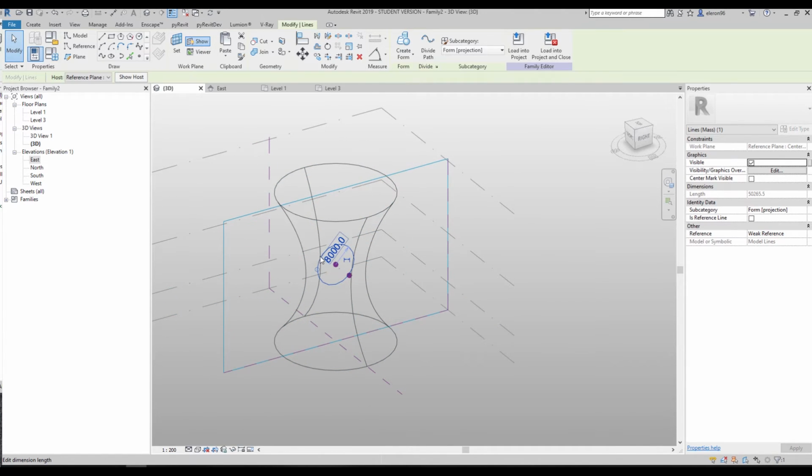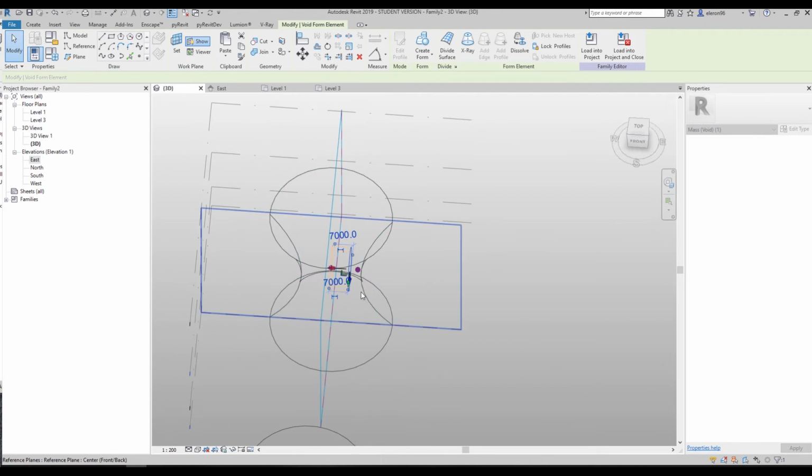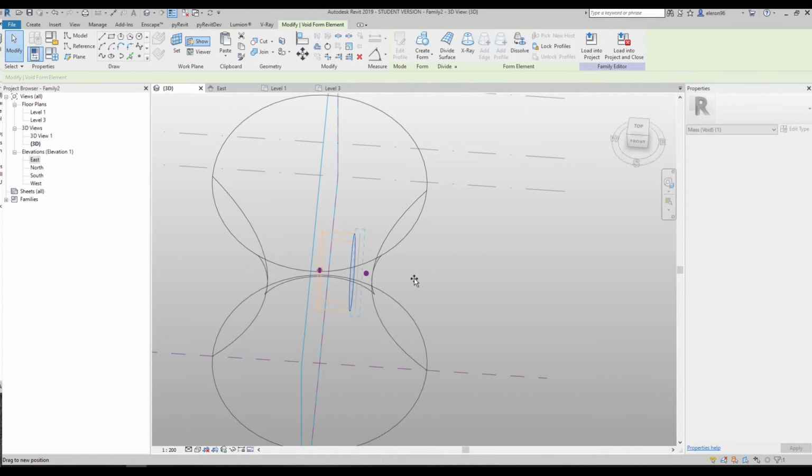Just select your profile, select this small button, not create the form, this small button, and select void form. Let's select the void form, just give Revit a few seconds, and now Revit is asking what type of void form you want. Because we have the circle profile, Revit will have 2 options. It can make the ball or it can make the cylinder. So I will use the second variant, I want a cylinder. But if you want, you can create the ball. But we will talk about that later on.